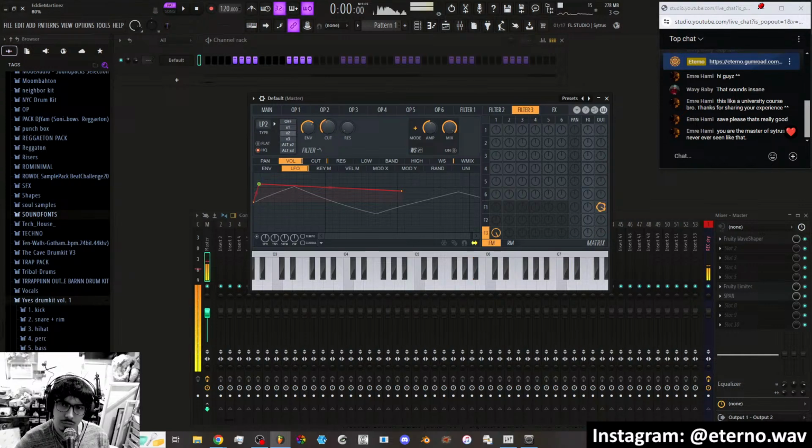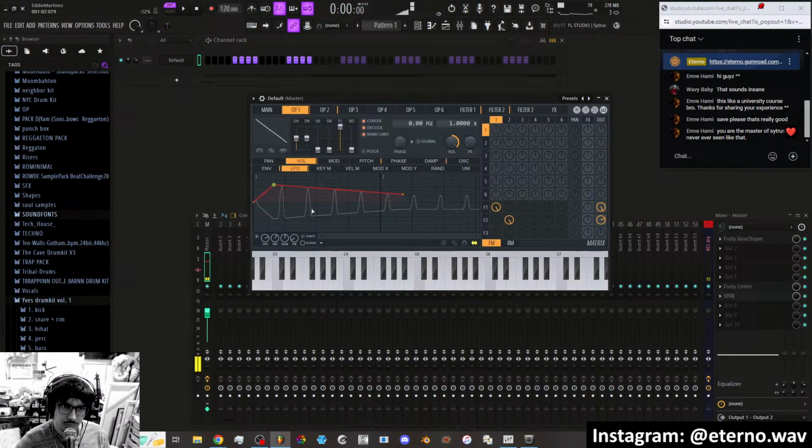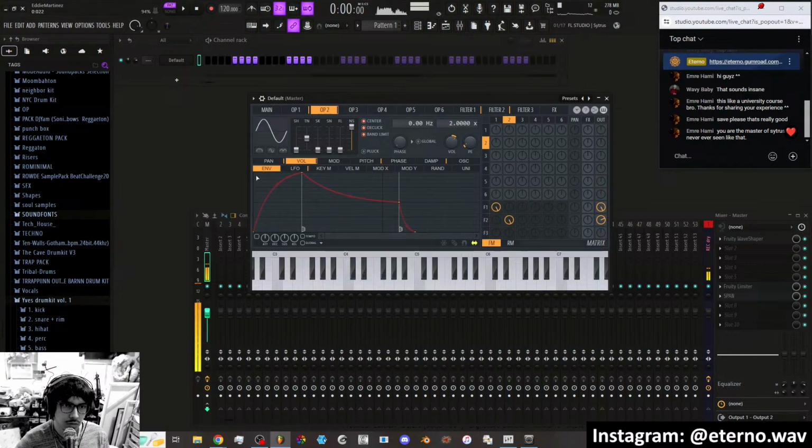That's weird. I don't know why it sounds different if I have the same stuff on it. Forget it, we'll just do this. Volume envelope, copy state, go into this one, volume envelope, paste state.